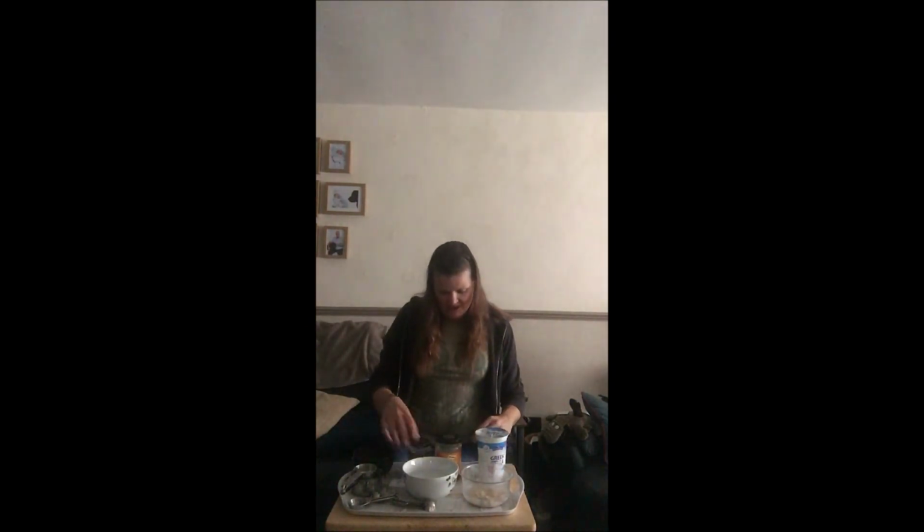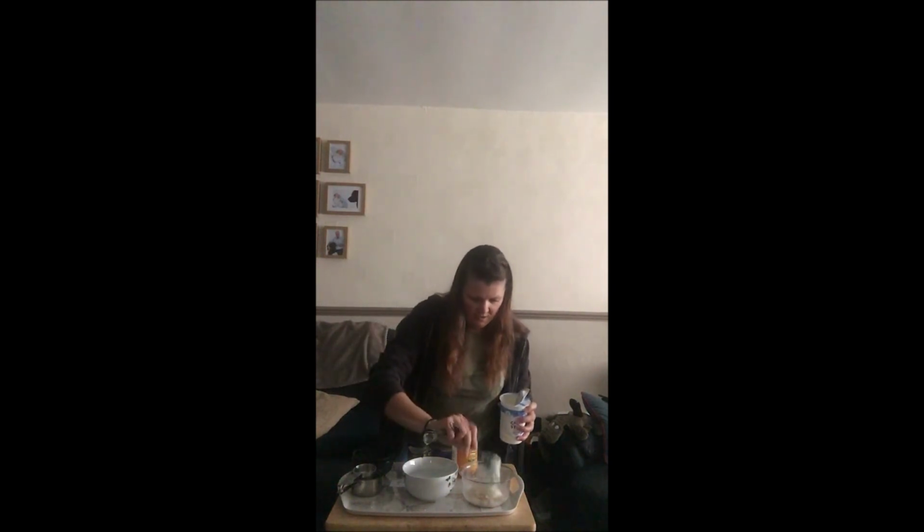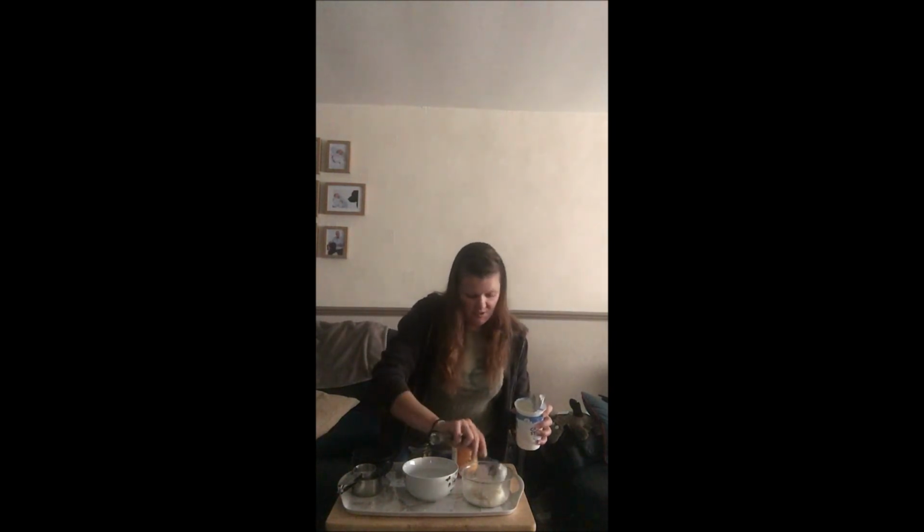Now the next thing we need to add two tablespoons of plain natural yogurt. So you're going to add that into your one, and you count two, into your oat and water mix.